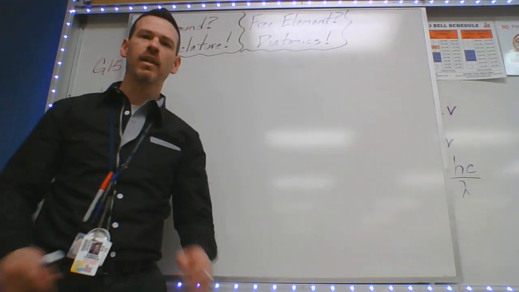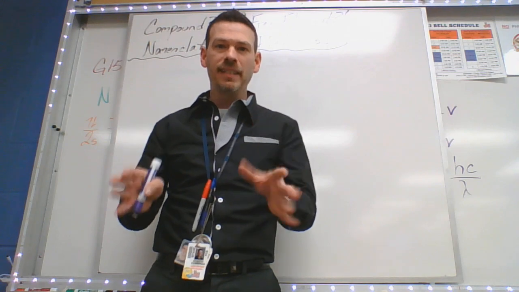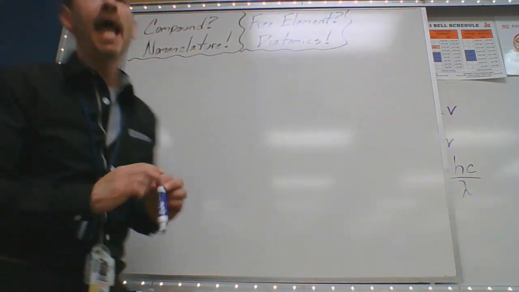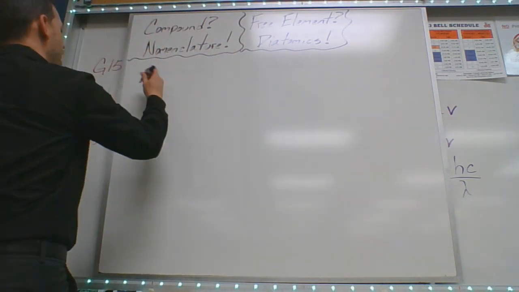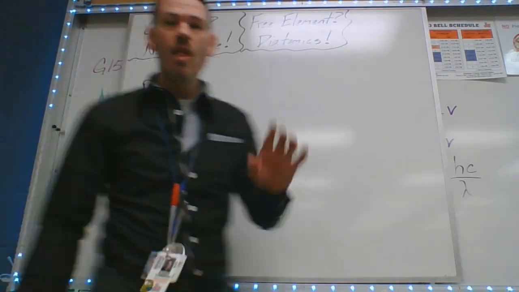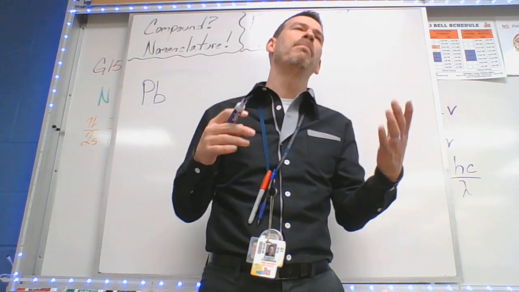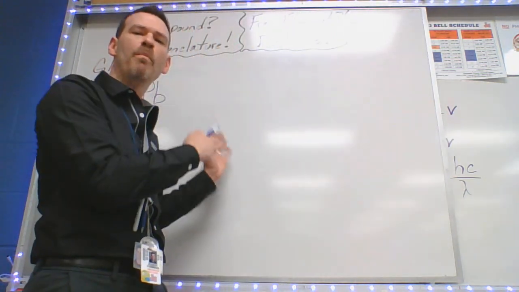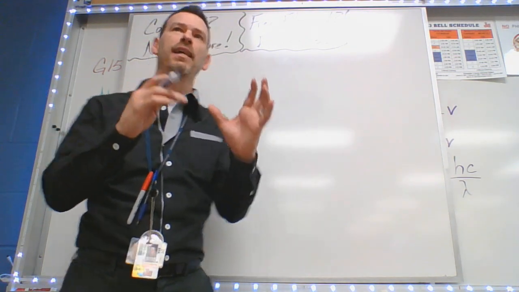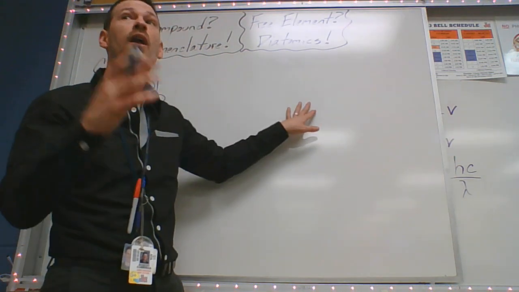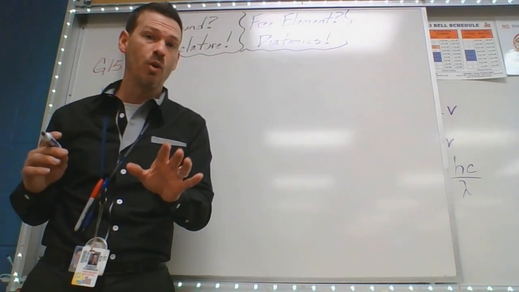All right, hey, let's do this one together also. Make sure that we're okay in the groove. Every time I see something, I write something. Check it out. Hey, group cluster 1. Lead. What's the symbol for lead? Any of you? Pb. Lead is Pb. Now, there's a Roman numeral 2 there, which is absolutely important, but because of the way I teach this, it's not important yet. I need to write everything and then go back and check everything. My hope, though, is that as you get better at this, you can do it all in one phase. You can write it and fix it as you go. That's faster. It's just not the best way to teach it. So, lead is Pb. We'll get back to the Roman numeral 2.